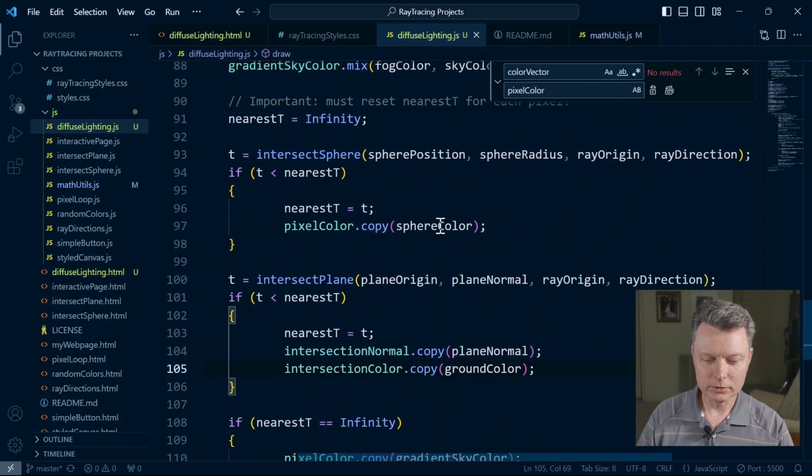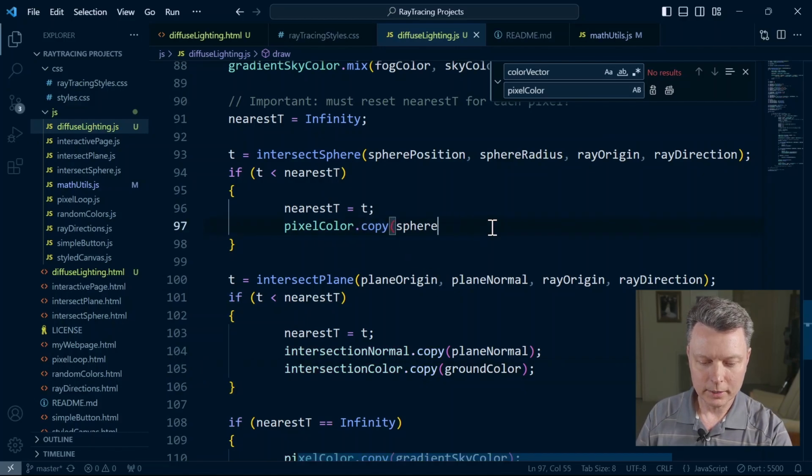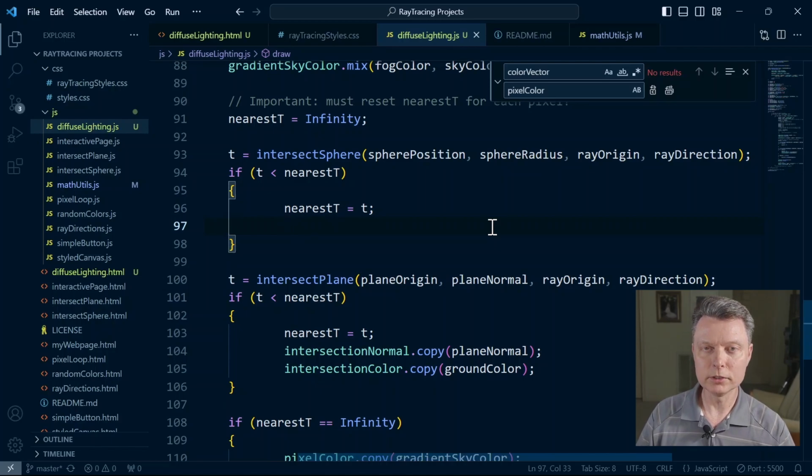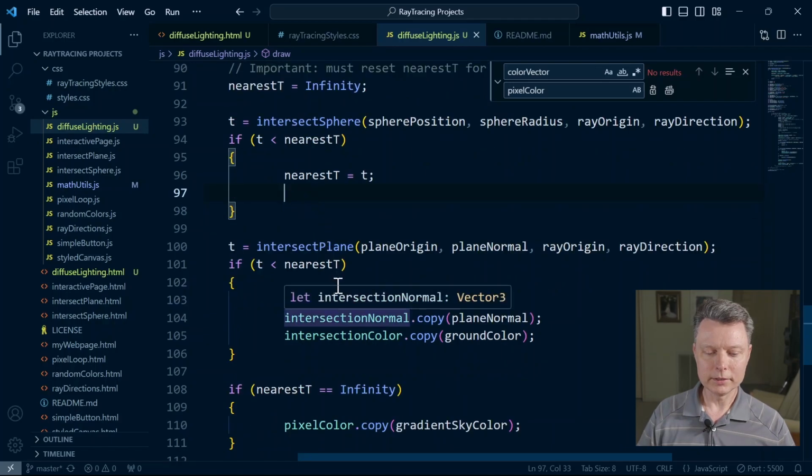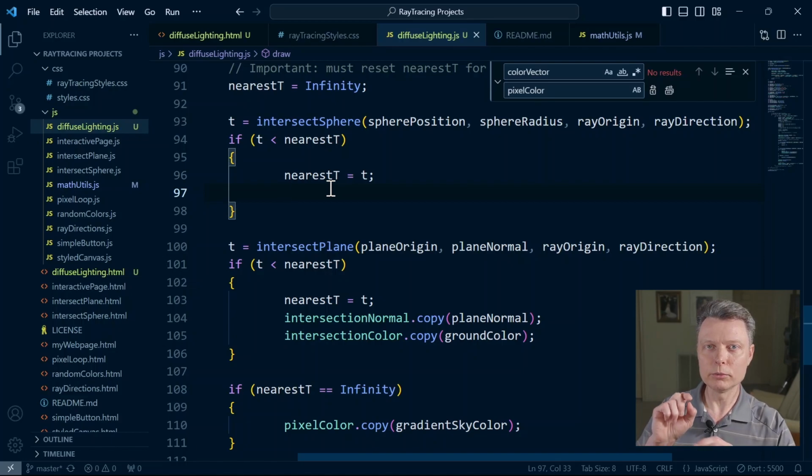So now let's scroll up to where we're intersecting the sphere, and likewise erase pixelColor.copy. So we're no longer doing that simple solution that just lighted up the sphere with its own color. That's not really realistic. And again, keep nearest t equals t, because we need to have that nearest t being the running record of the closest t value that it found for this particular ray. Okay, so unlike the plane, now we do need an intersection point for this sphere. If we hit a sphere, we do need that point out in space where the ray actually hit the sphere. And we need that to be exact because we're going to use it to calculate the surface normal.